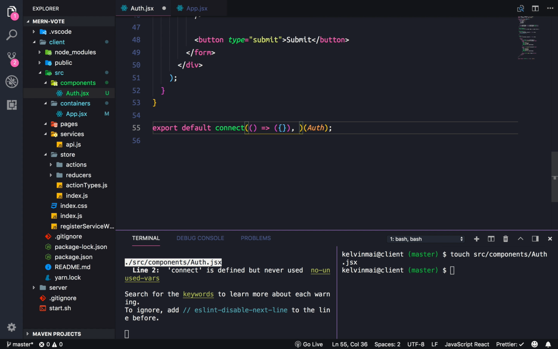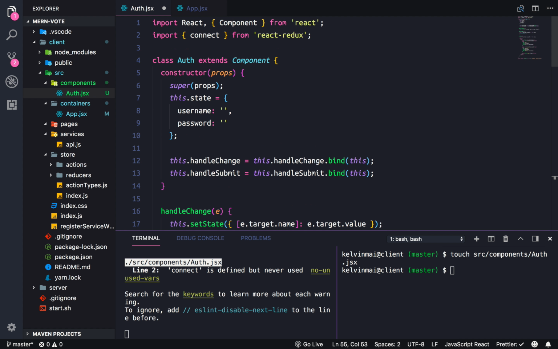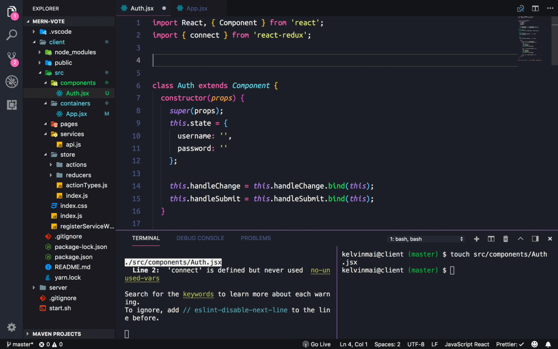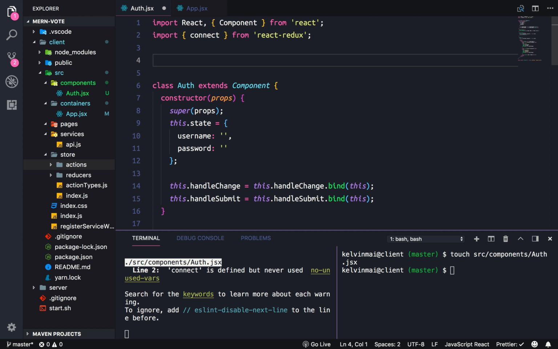So the next parameter is the one we actually care about, which is what actions we have access to. So we're going to destructure the authUser action and the logout action. Let's see. We also have to import those. So let me try to remember where I put it. Okay.